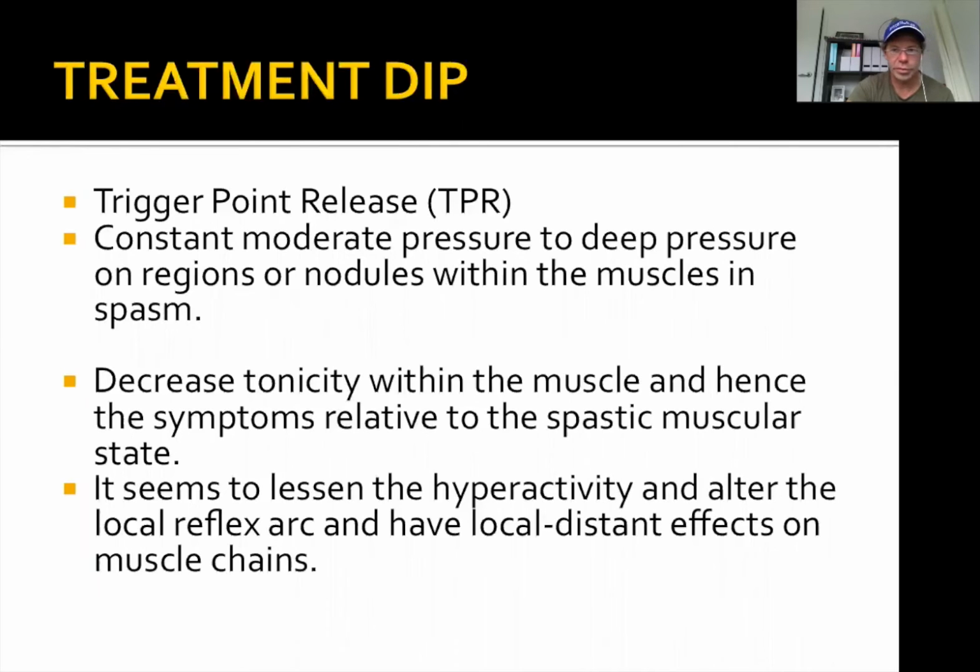It's constant moderate to deep pressure. Obviously, we're trying to work in and around those trigger points and trying to obliterate them. So the idea is that you're moving in and off them and around them in that zone of pain until you feel that it completely plateaus. It doesn't sound like much, but it's a hell of a lot more difficult than it sounds sometimes.